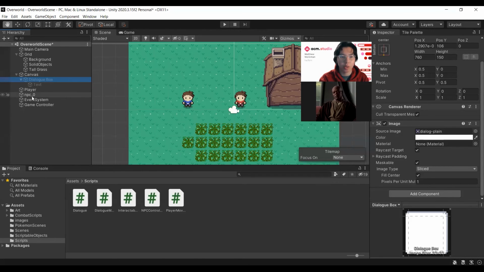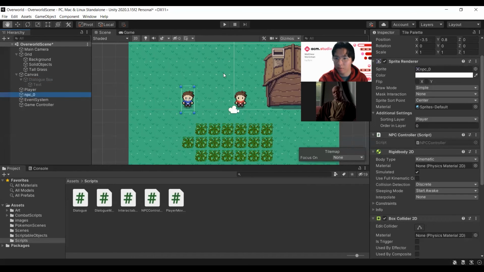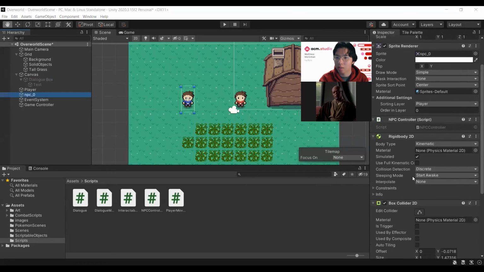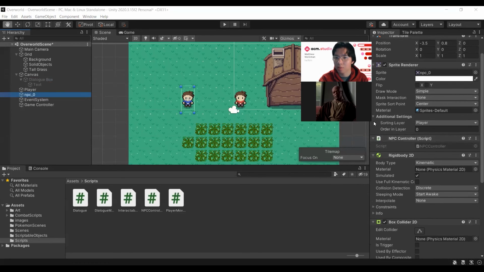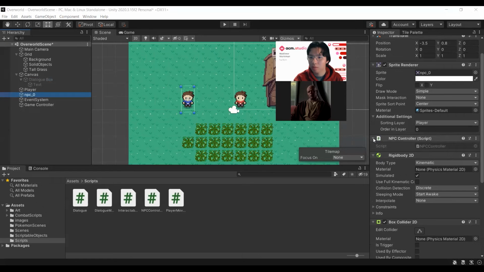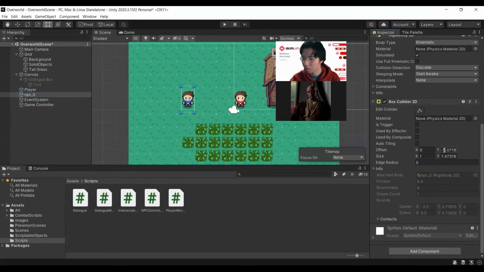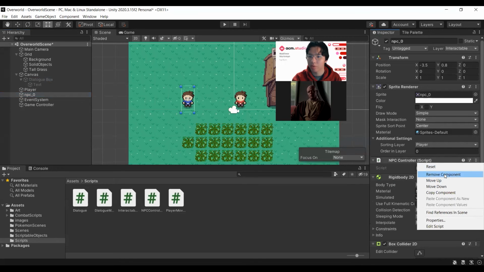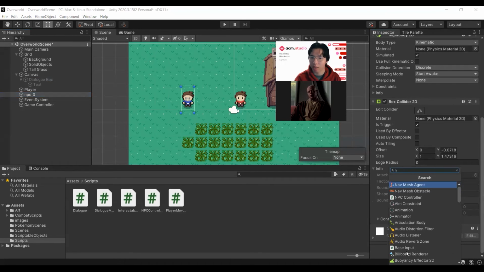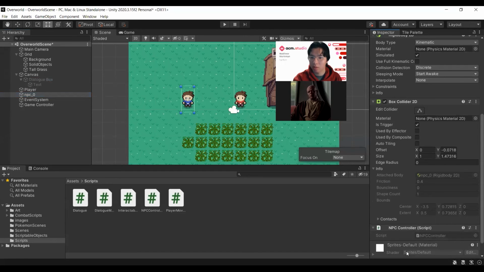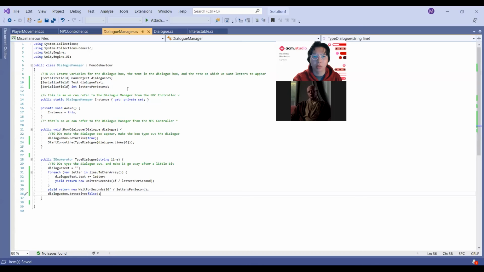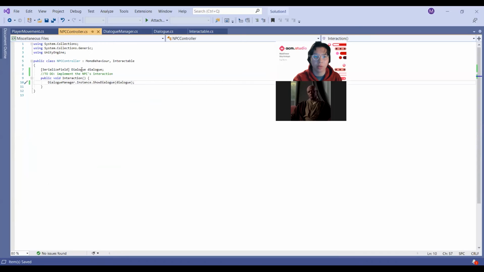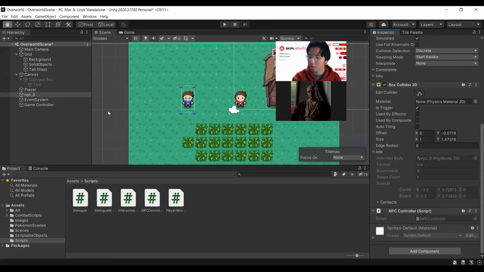And then from here, we can go to the NPC. And within the inspector, if we just scroll down to the NPC controller script right here. Oh, that's weird. Let's try removing the NPC controller script, and then we'll just add it back. That's odd. It should have an input for dialogue, but it is not there.